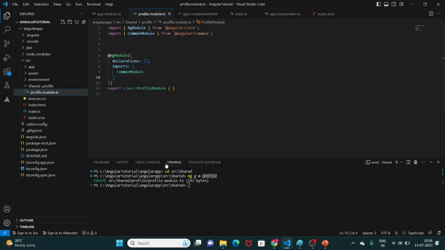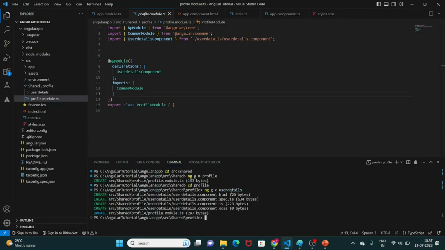See. And next step, we have to create one component. So here I will generate one component. Inside this profile folder, a user details folder will be created, and inside this folder, the component will be generated.